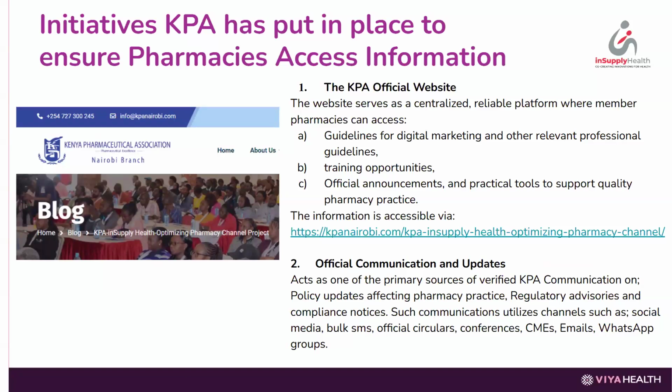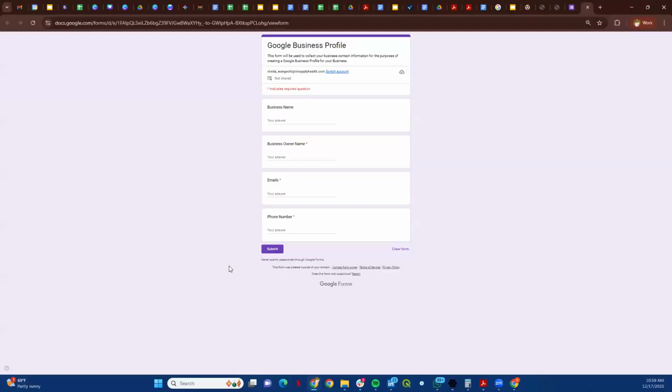Such information includes guidelines on digital marketing, such as what we are taking you through today. And there are many other relevant guidelines that, as a member and as pharmacies, you need to equip yourself with. And therefore, we have provided access to such information.